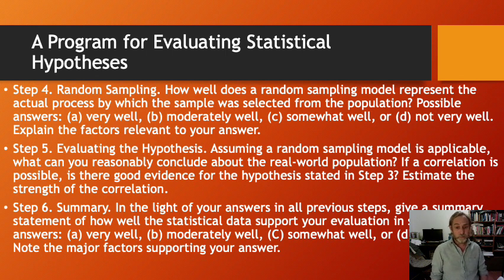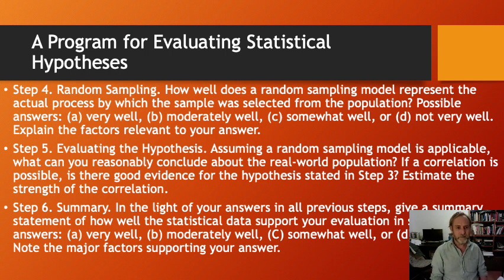So say the hypothesis was that there's some correlation in the population. Talk about whether there's good evidence for that. So this will involve doing the math, right? And so you take the relative frequencies, you find the margins of error, right? You draw it out if you like and see if there's overlap. If there is overlap, then that's evidence there's not a correlation. If there's no overlap, then that's evidence for a correlation. You go through that whole process that we talked about in the last lecture.